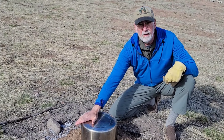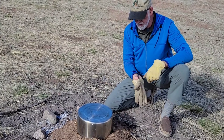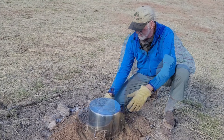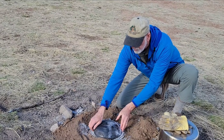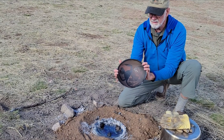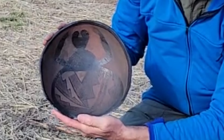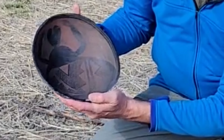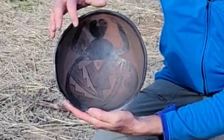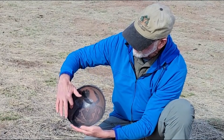All right, so this has been cooling down for quite some time — it's not even hot anymore, so we should be good. The big reveal to find out how things went. What you will see here is that it is a fail. If you look back earlier in the video, the pot fell off the little rocks and it didn't get any circulation there. What ended up happening is there's a huge amount of carbon that built up. All of the really black stuff should be white, and that kind of pale red should be totally black — so it's just kind of the opposite. It didn't get enough air circulation to burn off the carbon. So I've decided I'm going to re-fire it and see if I can get a different result.